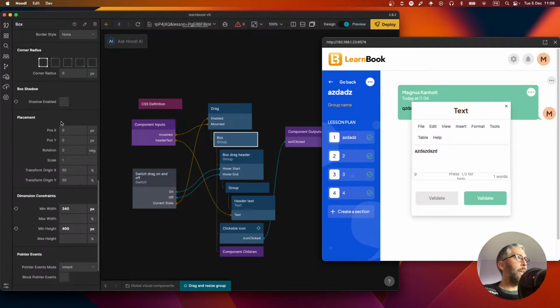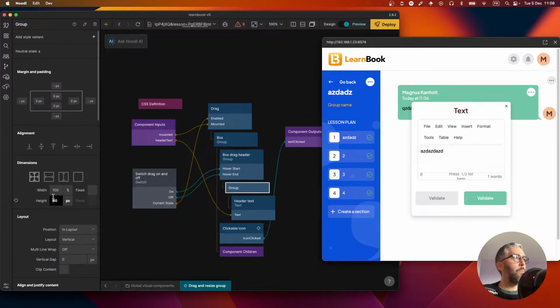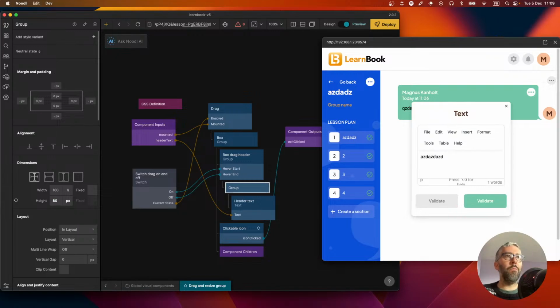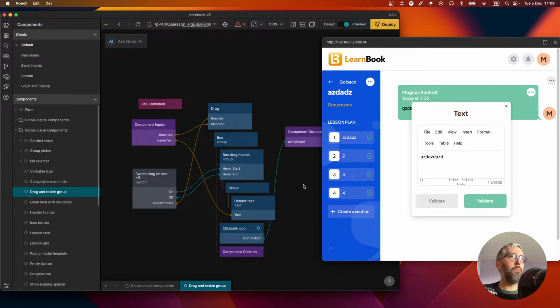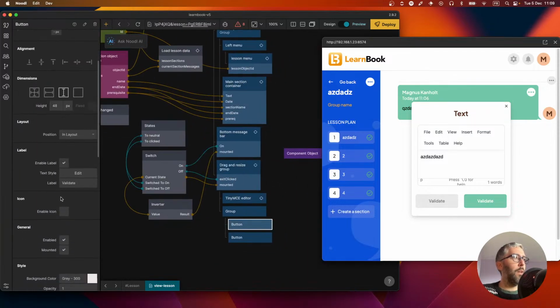We should put a little padding in there as well, actually, shouldn't we? It's not very pretty at the moment. 20 pixel padding on the sides. It's looking a bit better. Well, not super, not bad. This a bit higher. Like 80 pixels. Okay, starting to look a bit acceptable. Say, I'm not an expert in this.